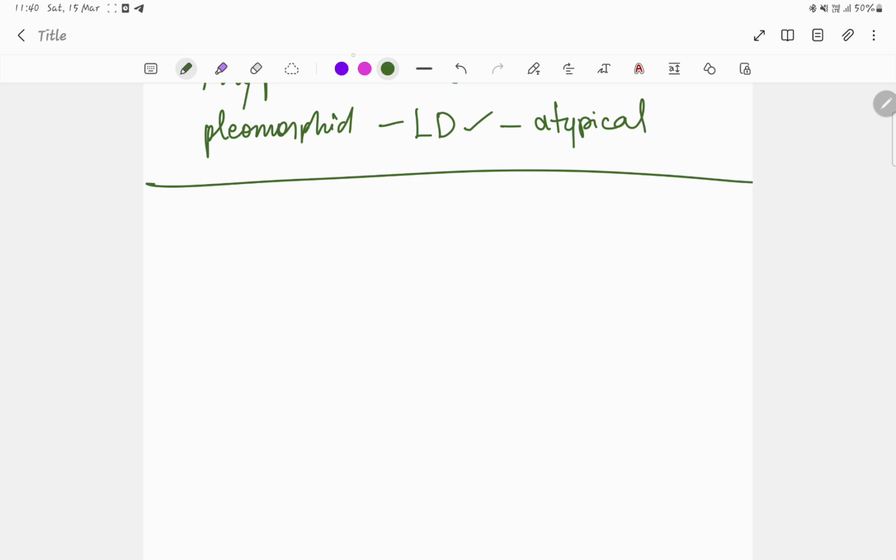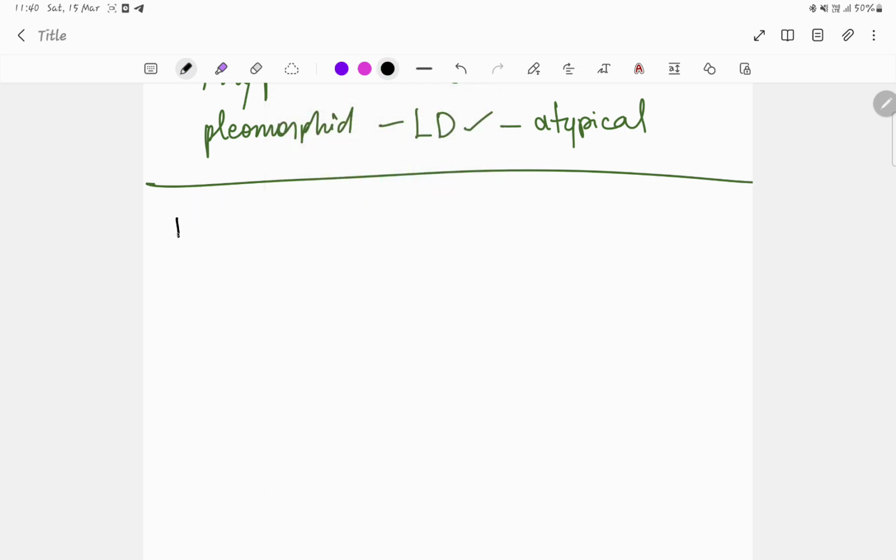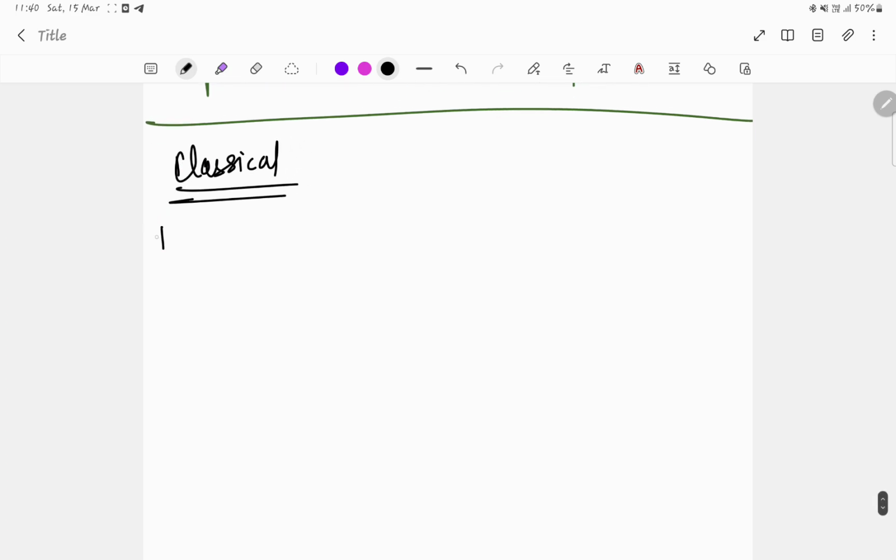Let us start with the classification. As I have said, the nodular sclerosis, mixed cellularity, what is it? We will see the specifics about Hodgkin's disease. The first one that we have here, we'll talk about classical starting. The first one is nodular sclerosis. Now there are a few specifics of nodular sclerosis.